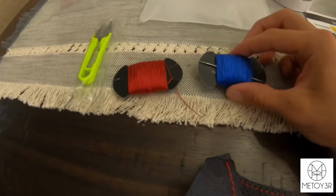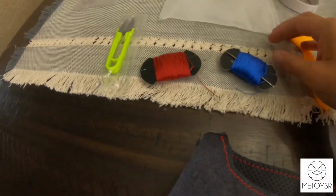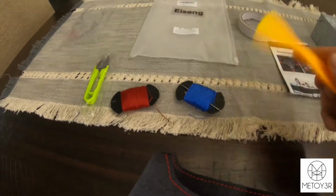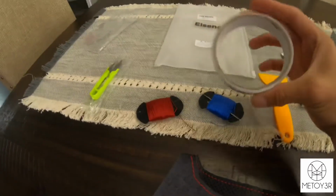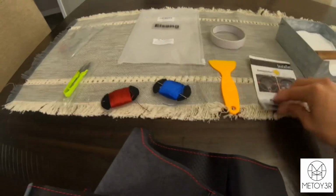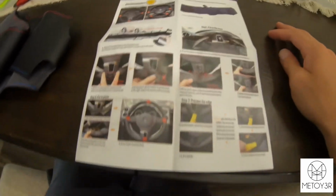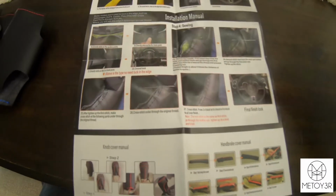Comes with your thread that you're going to need to stitch it together. Comes with blue and red, you know, the M Sport colors. Comes with this little tool to help you tuck it in the steering wheel. Comes with some blades and some double-sided tape. Lastly, it comes with some installation instructions. Now, I'm not gonna lie, these instructions aren't too informative. Unless you kind of know what you're doing, it would be very hard. So that's what I'm here for today, to show you guys what you're doing.